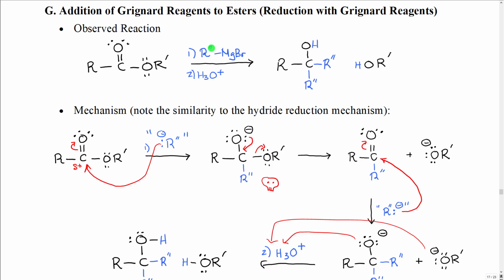We've used double prime here because we have a carbon group here denoted by R. We have a separate carbon group which can be different from the first one, so we have to call that R prime. And then, in fact, the carbon group that we add as part of our Grignard could be even different from those two, so we're going to use double prime. What we see in our product then is that 2 equivalents of R double prime have added to the carbonyl carbon, and again we have an OH attached. Similarly to the other one, we also see that our OR prime alkoxide has been removed and protonated.